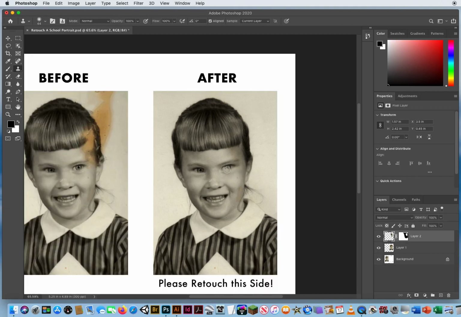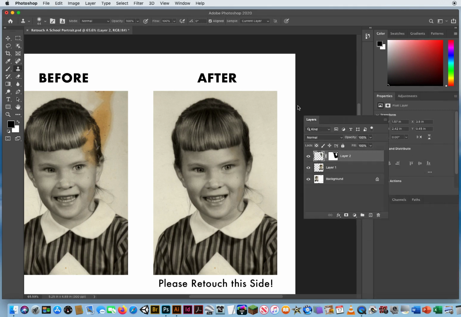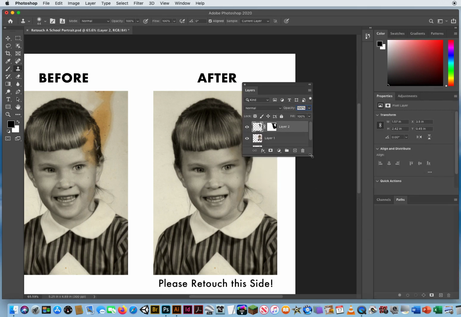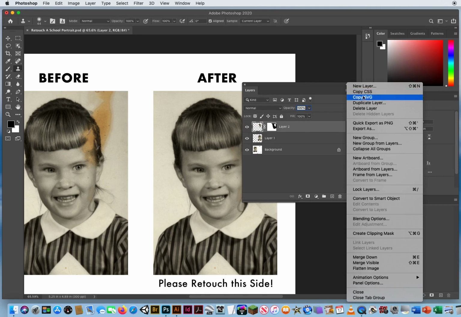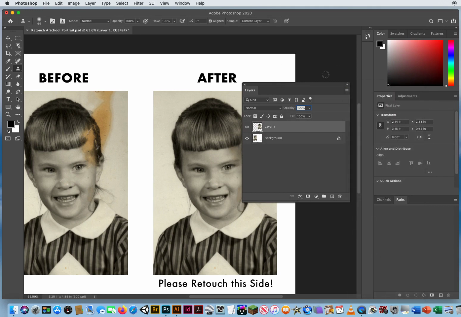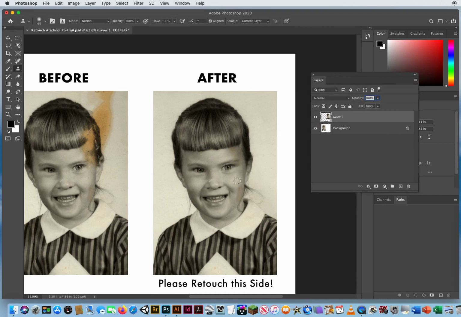Okay, now that I've done that, I'm going to take this top layer and make it part of the layer below. So on the top layer, I click the pop-up menu. Oops, and I got to move this out so you can see that in my video here. Click the pop-up and merge down. Okay, that is now a permanent part of that face.